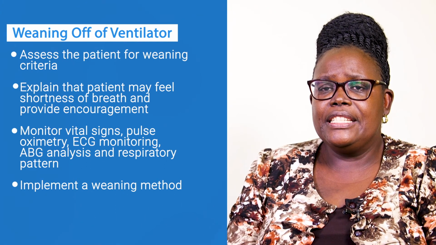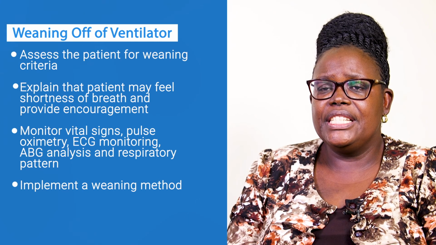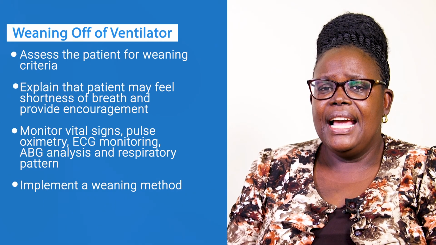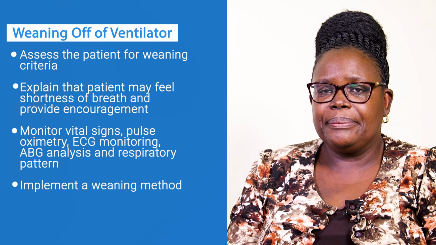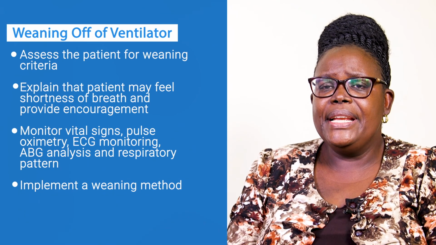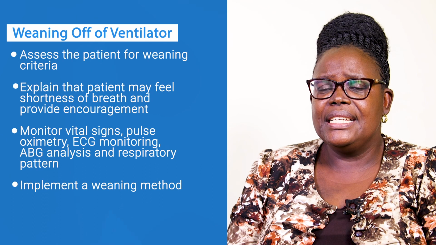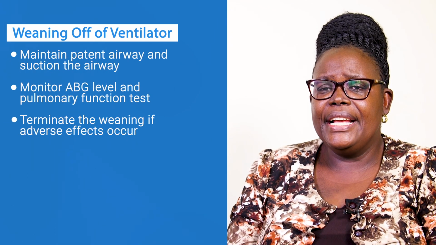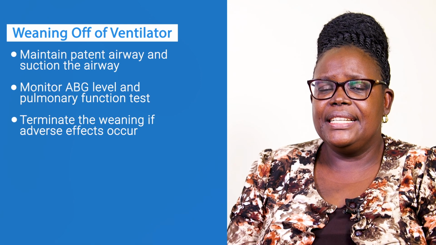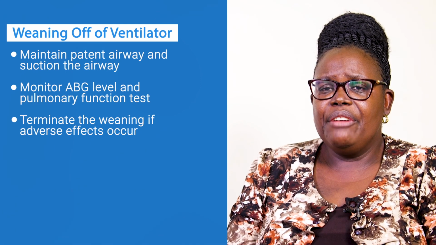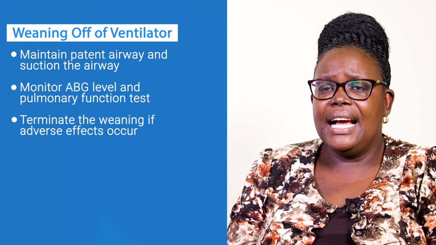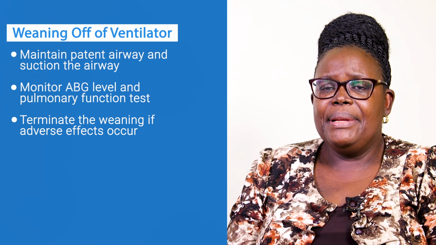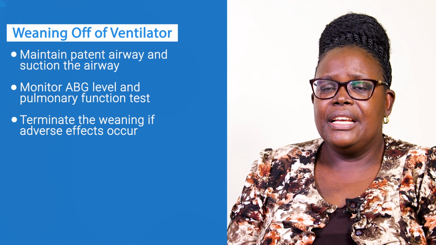Monitor the vital signs, the pulse oximetry, the ECG monitoring, the ABG analysis, and respiratory pattern continuously. Also, implement a weaning method prescribed by your doctors and other authority. Ensure that you maintain a patent airway and suction the airway as needed. Monitor ABG level and pulmonary function test as per requirements. Terminate the weaning if adverse effects occur.